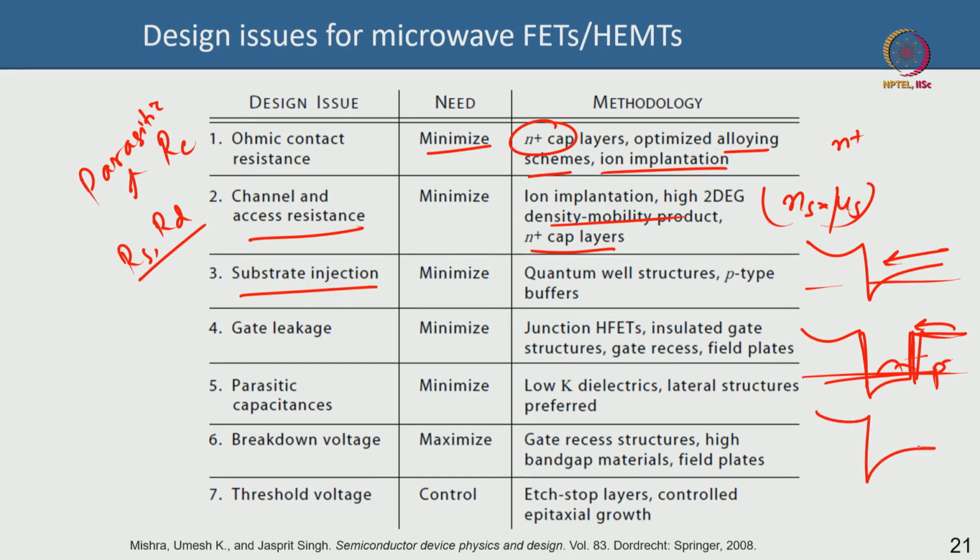You do not have just one quantum well, you have a double quantum well, and you have a mildly p-type doped barrier, so that the second barrier at the back side is also large. People use a slight p-type doping so that the Fermi level can be pushed down, and then you minimize the substrate injection, because substrate injection will lead to early premature breakdown and poor channel control. Gate leakage, I already said, has to be minimized.